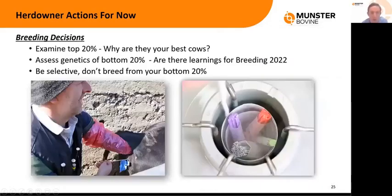And then I suppose breeding decisions, you'll wonder, the breeding season isn't that long over and we're talking about breeding again, but I suppose we can really learn from what's gone by. And if you look at the first lactation, the second lactation animals, the breeding decisions we made 3 or 4 years ago, how are they panning out? And what can we learn from them as regards the choice of bulls to put on individual cows?